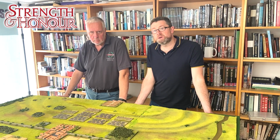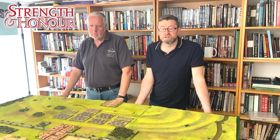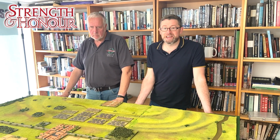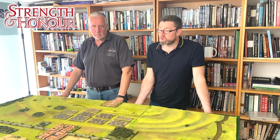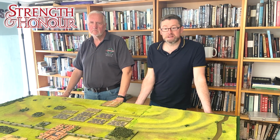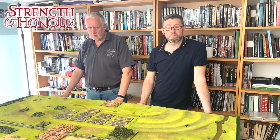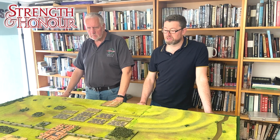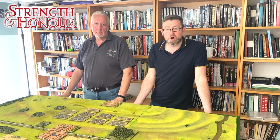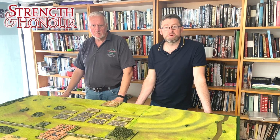We're also going to be providing free print-off armies to get you going with the rules when you do pre-orders, so hopefully that'll be an incentive to get your orders in nice and early. We're also going to show you where you can buy 2mm figures from, and there are a number of manufacturers who are starting now to make units specifically for this game system. So while hopefully breaking new ground with what we're doing here with our units, we're hoping it should be fairly accessible for many of you to purchase those straight off the shelf.